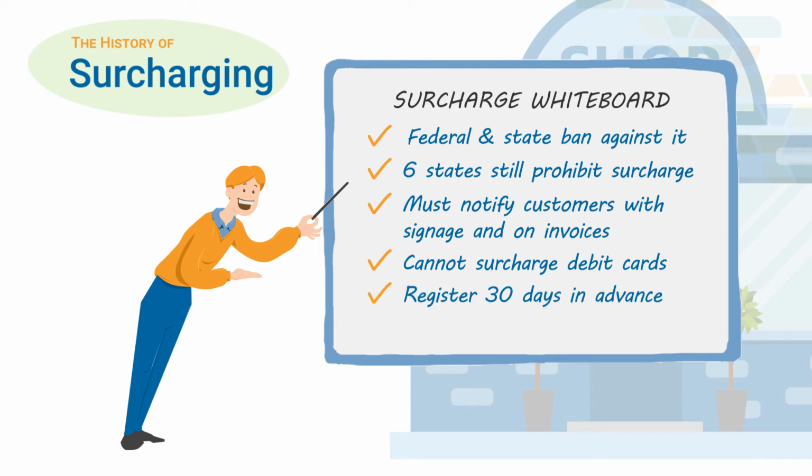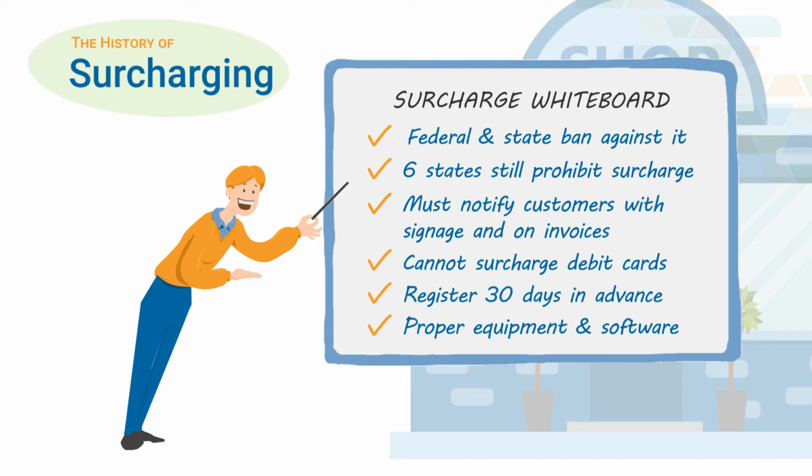And finally, proper registration with Visa, MasterCard, and all the card brands for that matter is required 30 days prior to the implementation of a surcharge program. So you need to plan ahead a little bit if you're going to put this into practice. Finally, you'll need a software or a point-of-sale device that properly assesses a surcharge and adds it to the receipt so that it shows a surcharge in a separate line item.